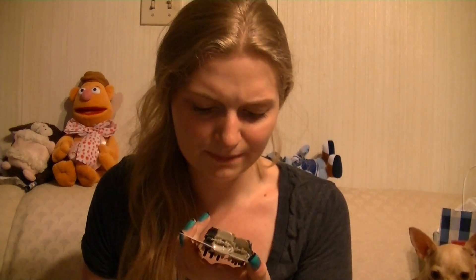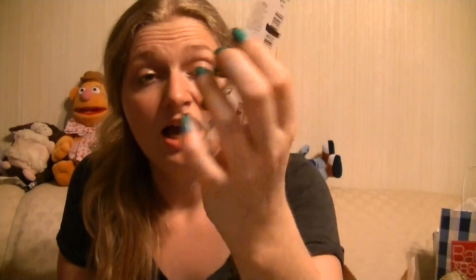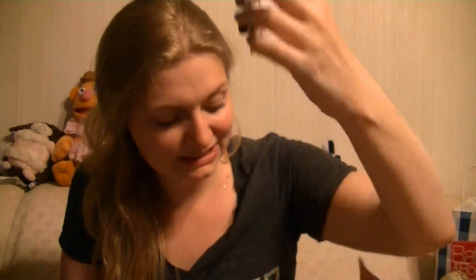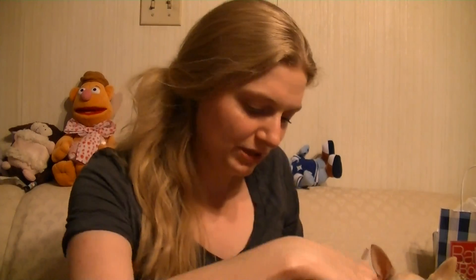Next are these little teeth clips, and these are just versatile for almost anything. They're in green, black, brown, and there's even a camo one here. I don't wear any camo, but it's gonna be in my hair — it's not like anybody's gonna be seeing it. I should have gotten more than just the one. Then I got the salon clips. I'm not exactly sure what I'm gonna be doing with these — I might play with them, I might not. My hair is so thick that clips are kind of difficult for me. I'm hoping I can use them. And then this was the other reason why I got this pack — it is a rat-tooth comb and a styling comb. I like the pattern on it; it's black and pink with this weird pattern on it, but I like weird stuff anyway.